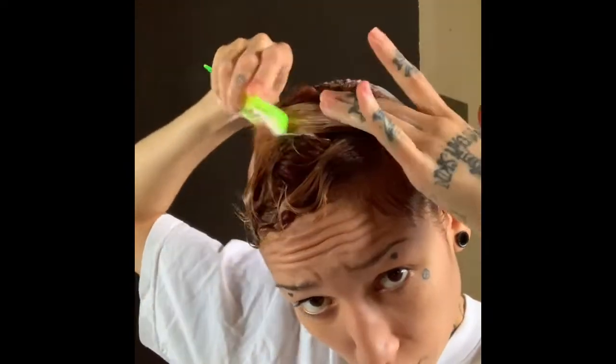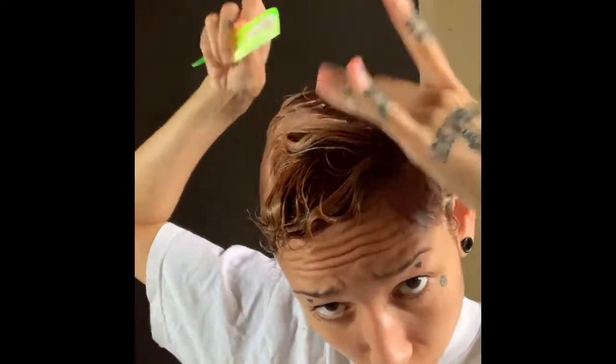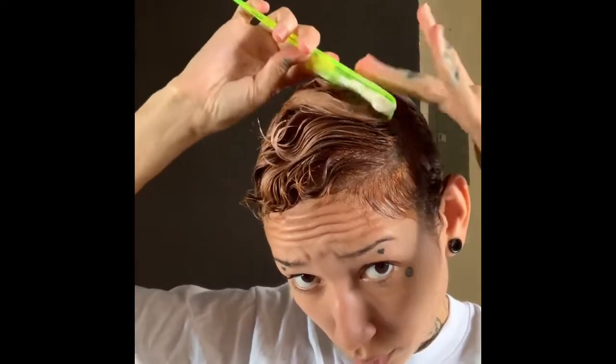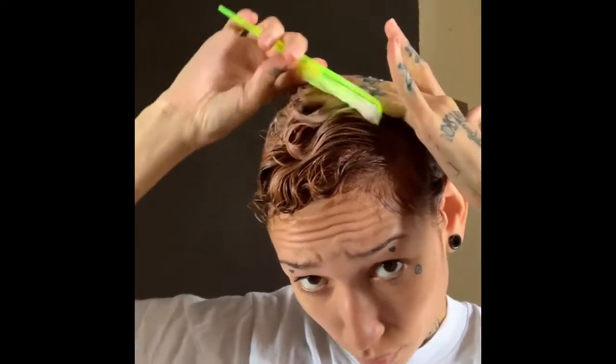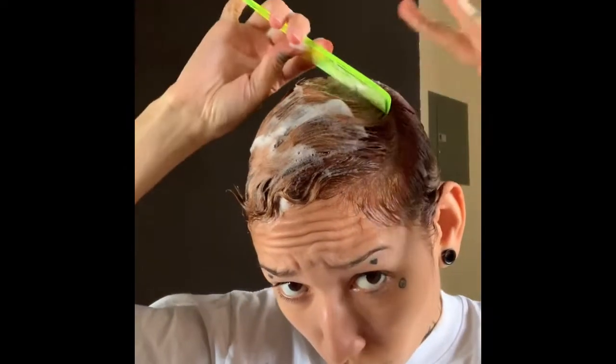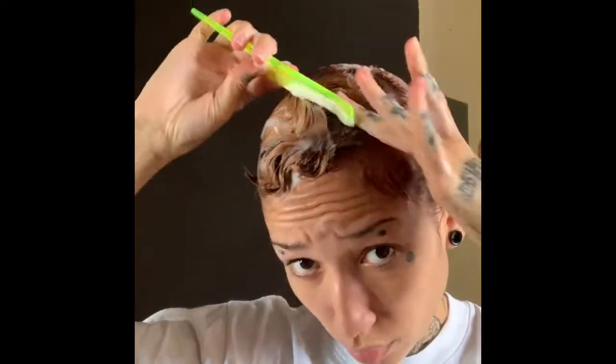And as you can see, I'm starting to wave from the back, well, the middle of my hair. And I kind of just go with what I feel like my natural waves would do anyway. I don't try to force my waves to be any particular way because I just like everything to look as natural as possible, because when my hair dries, it isn't hard or stuck. So it can just look like it's my natural curl pattern.